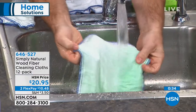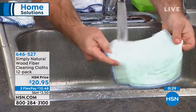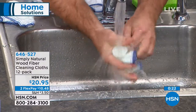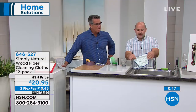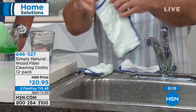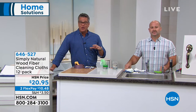Watch how the wood fiber cloth works and releases all these germs, all these bacteria, up to 99.9%, to where you're not gonna have to worry about spreading germs around your house. And look, you just saw me rinse this out. Yep. Now look at how white this cloth is. You guys see how white this cloth came out? It doesn't hold the color. It just completely rinses clean to where you don't have to worry about it. And remember, that one cloth replaces 100 paper towels, so you're doing a little bit for the environment in addition to your own personal environment.